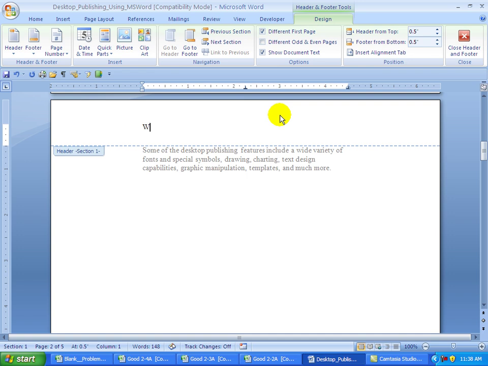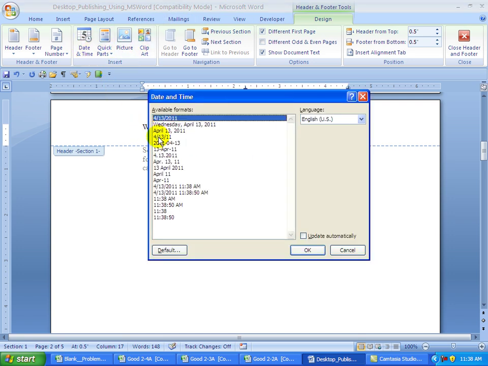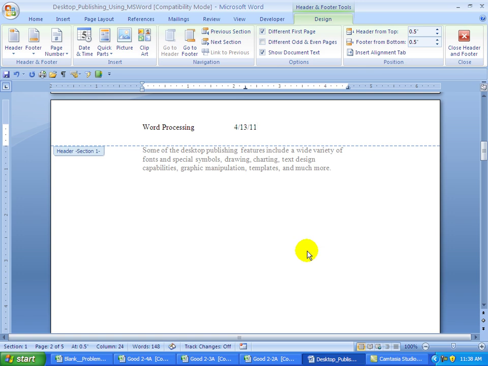So I'm going to type word processing at the left margin. I'm going to hit the tab key, and it says to put the date at the center, so I'm going to go date and time. I'm going to choose this one because it takes less space. I'm not going to update it unless that's really what I wanted.